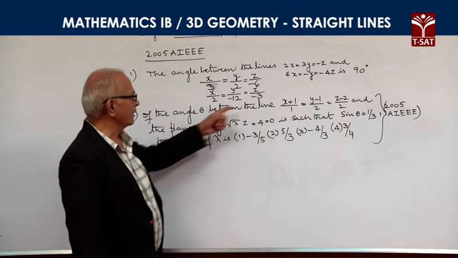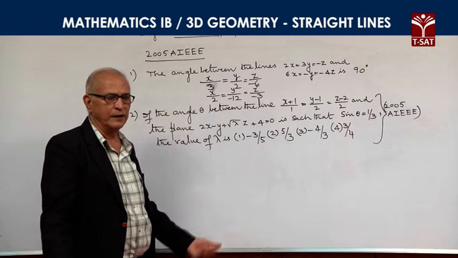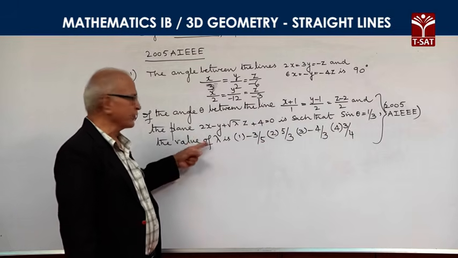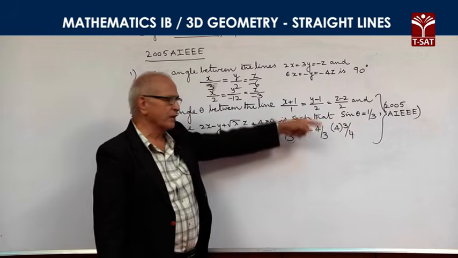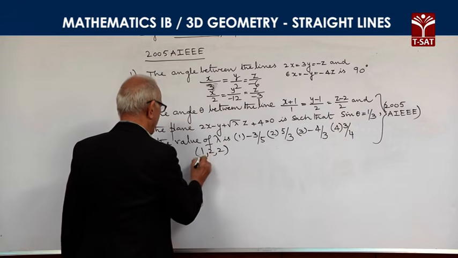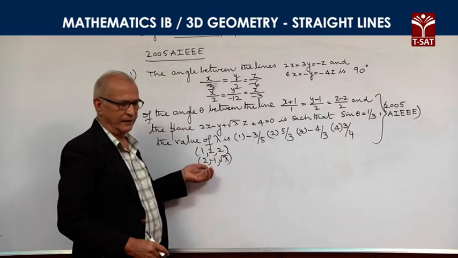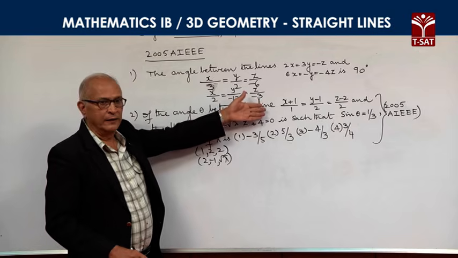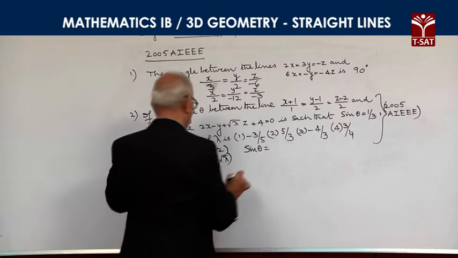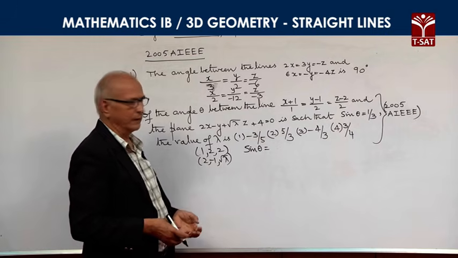Second question, angle between the line and the plane. For determining the angle between the line and the plane, you have to consider the complement of the angle between the line and the normal to the plane. The normal to the plane has direction numbers 2, minus 1, root lambda, and the given line has direction numbers 1, 2, 2. If the angle between them is theta, 90 minus theta is the angle between the line and the plane. Then sin theta is equal to cos of pi by 2 minus theta. Pi by 2 minus theta is the angle between the line and the plane.